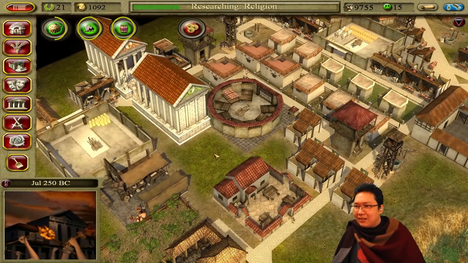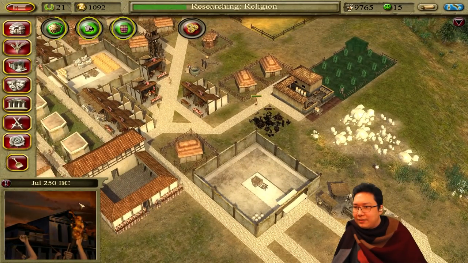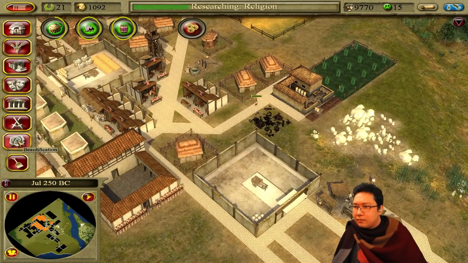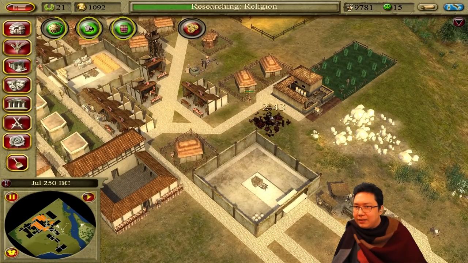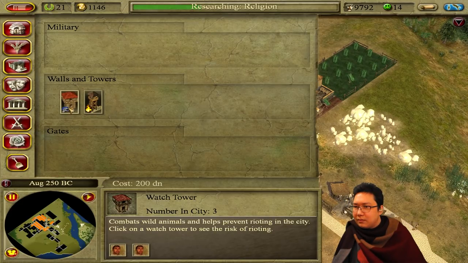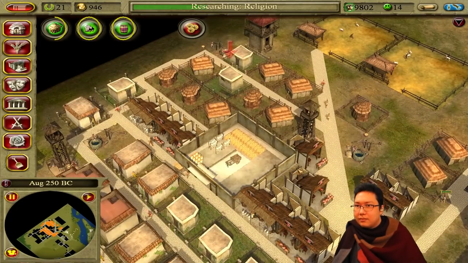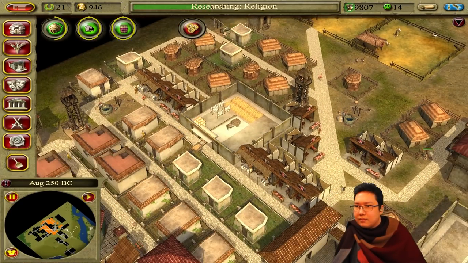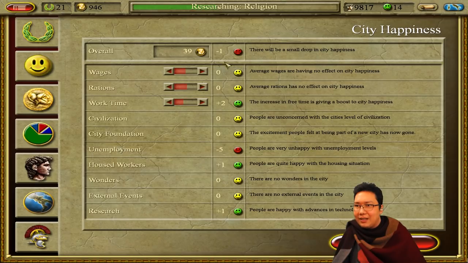Okay, you need to research marriage. I don't know why I need to research marriage when there are people getting married. I don't know what the connection is there. Okay, but... Governor, citizens are rioting in the city. Right. Enemies are attacking our buildings. I guess I replace this house here with a watchtower. That should kill rioters quickly. I assume they're rioting because they're unemployed. We can increase wages.